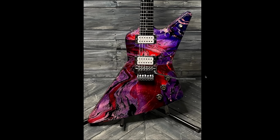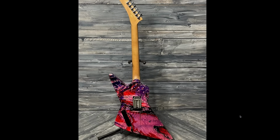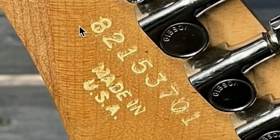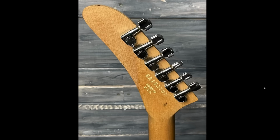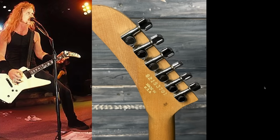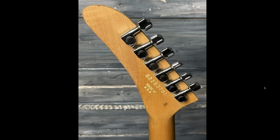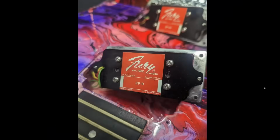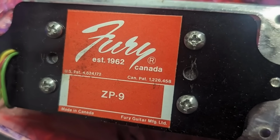We better do a little bit more digging. But there was also a lower end Explorer that had this straight line up. But okay. Here, looking at the back, we can tell it's the non-triangle layout of the slightly lower end version because we've got the maple neck. And oh man, this one hurts. You can tell it started life as white. We can hope it started life with a Korina, but a white Explorer, that's James Hetfield territory. This thing would have been worth a boatload of money today. But hey, it still somehow miraculously retains its original case. And we've got Fury pickups in here, made in Canada.